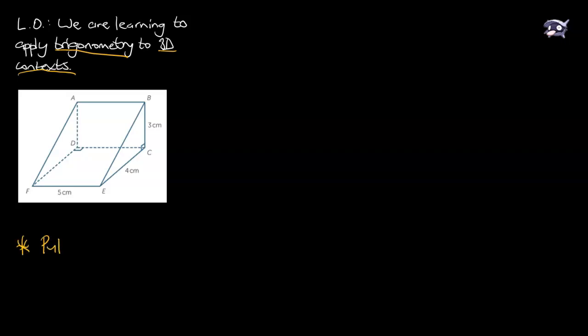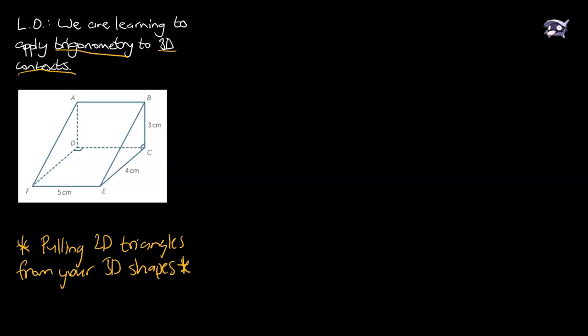Before we get on with the question, I just want to remind us the trick with these questions. It's all about pulling the 2D triangles from your 3D shapes. So don't underestimate the importance of drawing on your diagrams, redrawing the triangles that you see within that shape. Visualizing it from other angles is going to be really, really important as well. So don't forget about that. Visualizing, a super important skill, and as a teacher, it's really a difficult thing to teach students. But let's get into the question here.